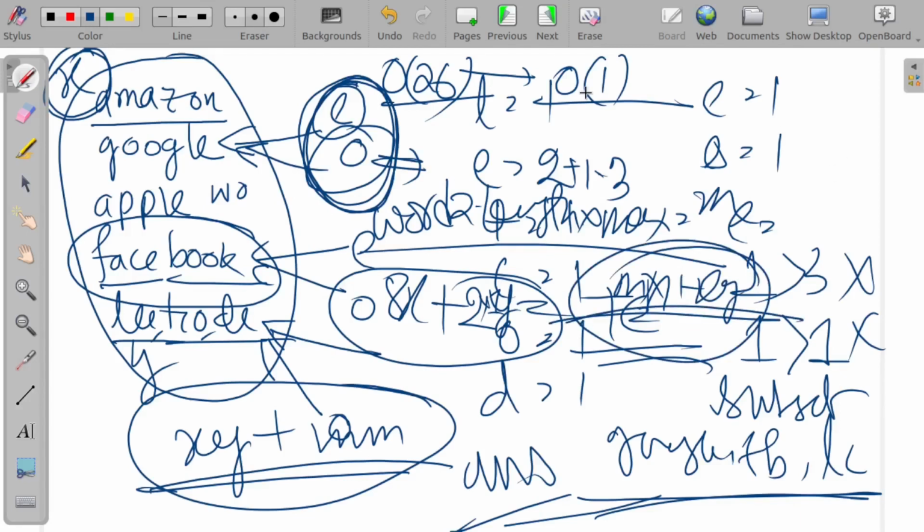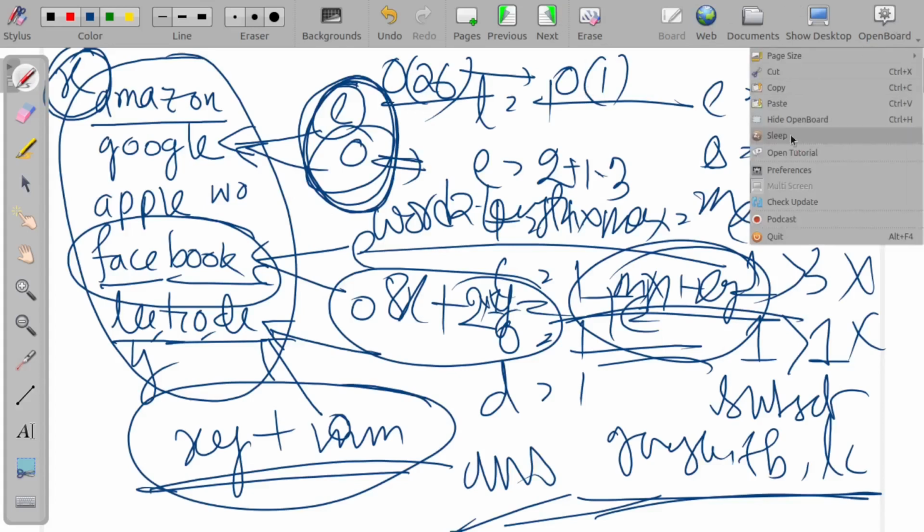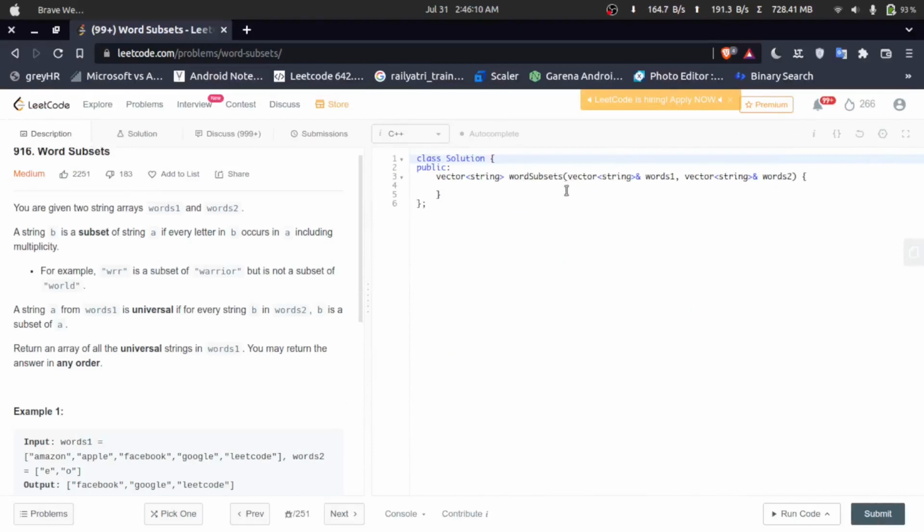So right now I am trying to implement my logic as a coding interpretation. First I will take a vector of integer temp of 26, 0, and global count 26 comma 0.